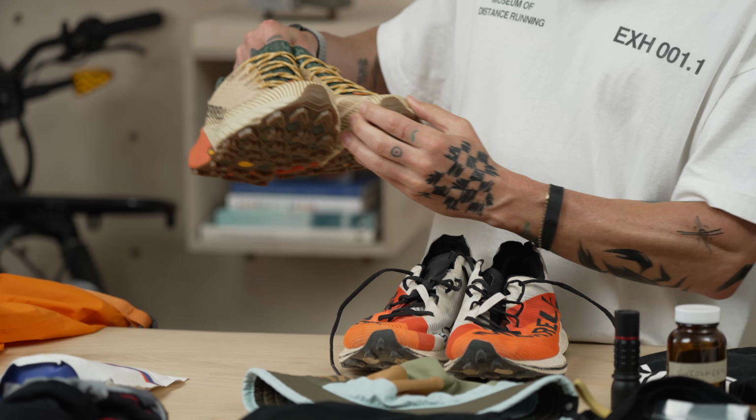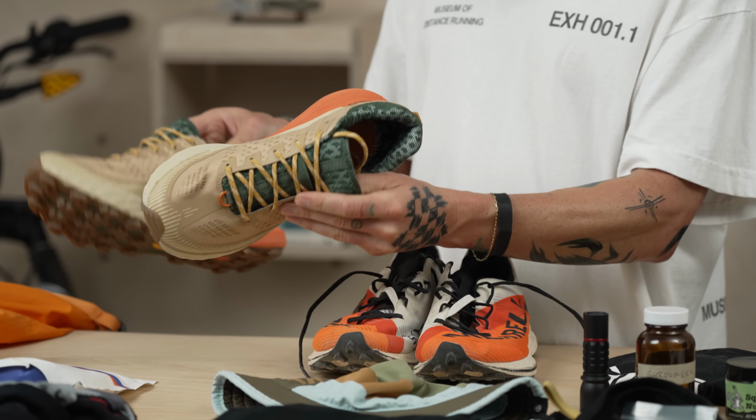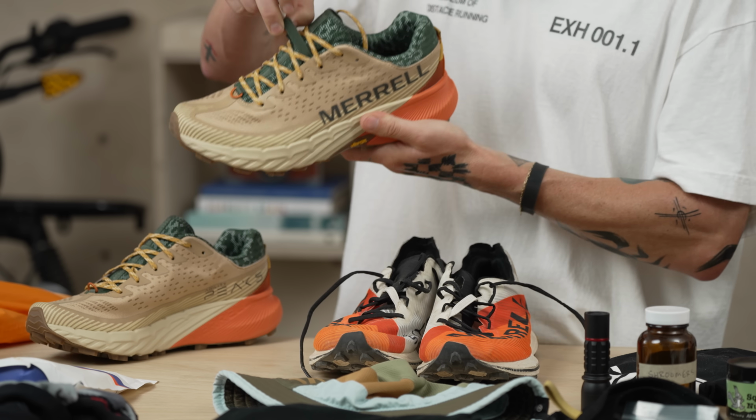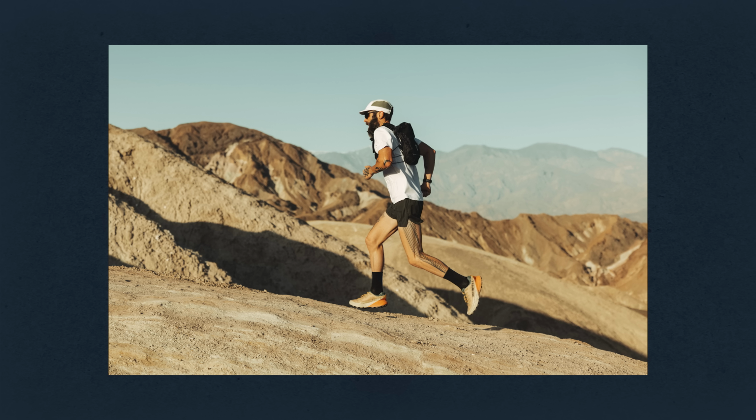But this shoe does have the toe guard up front here. I believe it's a rock plate. It has the gator attachments up front and back. And then again, just a nice little lace lock system here with this little band up front, but I can't see a thing I don't like right out the gate.